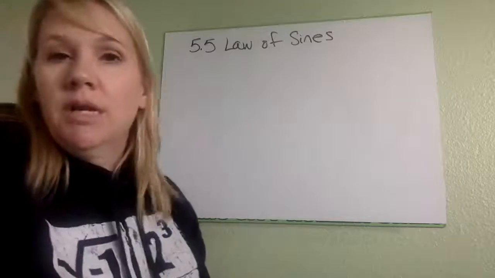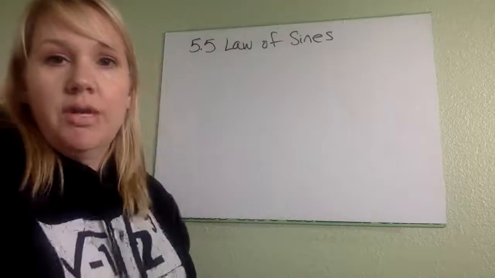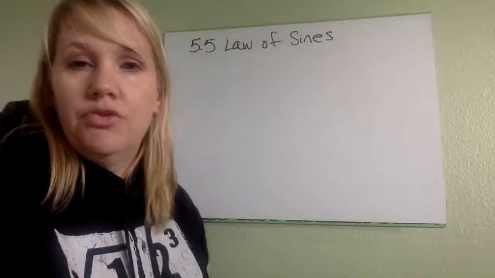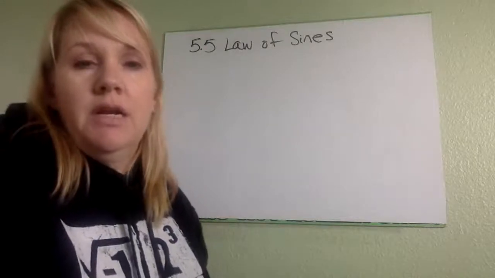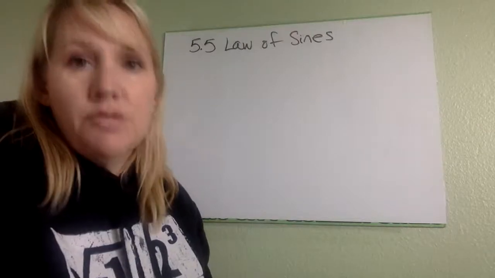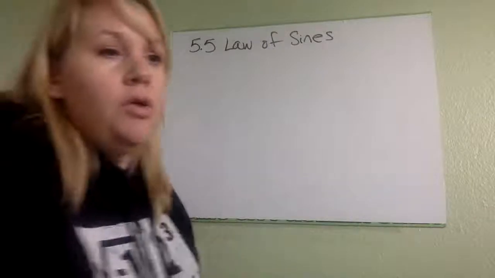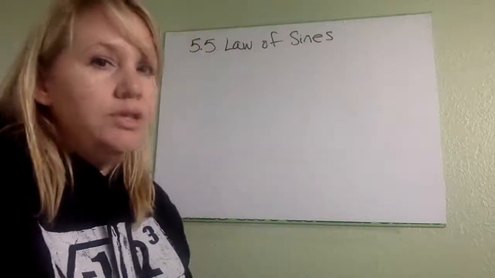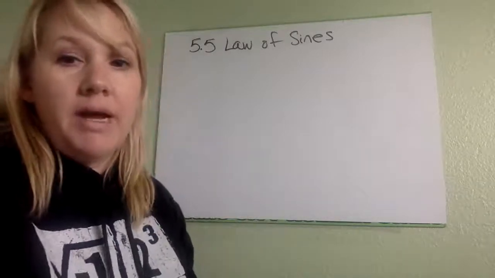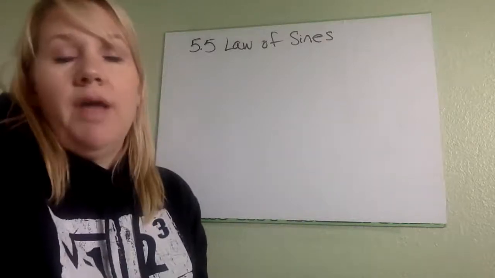So today we're going to talk about what is called law of sines, and it's actually in chapter 5 of your pre-calc book. We were in chapter 4 with all of the other trigonometry stuff that we were working on, the graphing, and before that, all of the triangle trig. So today we're going to start a new section in chapter 5, and this is called law of sines. So the question we're going to answer today is, what do you do if it's not a right triangle? Because everything we've done so far has been with right triangles. This is the first time we've talked about what do you do if you don't have a right triangle.